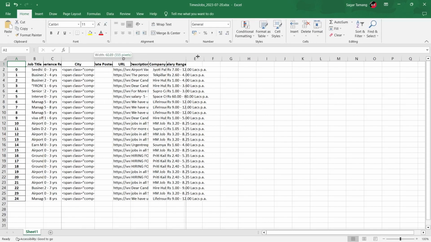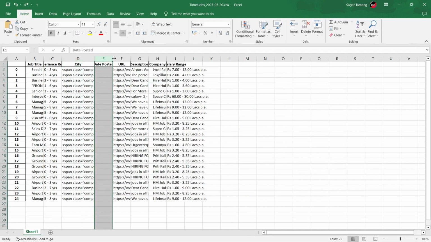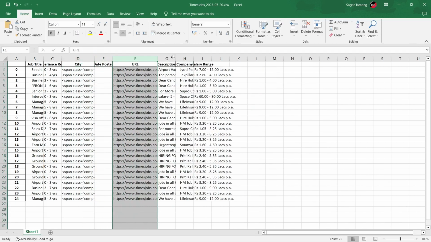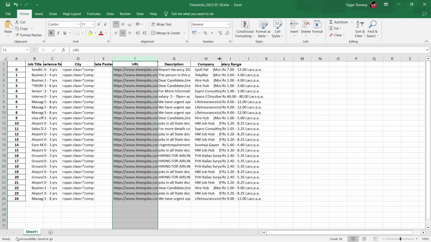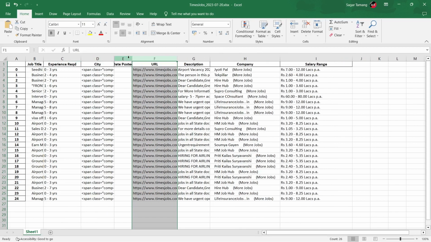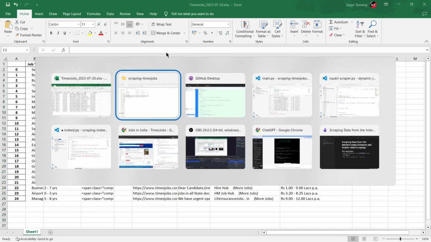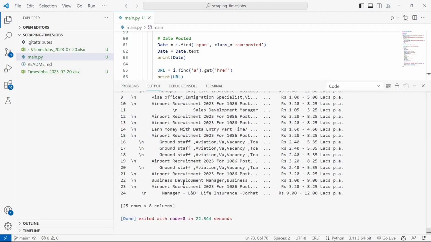The city, we could not get the city completely. So we will fix it in the city. It's trial and error. The date posted is empty. The URL we're getting, the description we're getting, company we're getting, and salary also we're getting. Everything is coming except these two things, but it's quite easy. We'll just fix those 2 columns in a while. And now the next thing I'm going to teach is quite important.